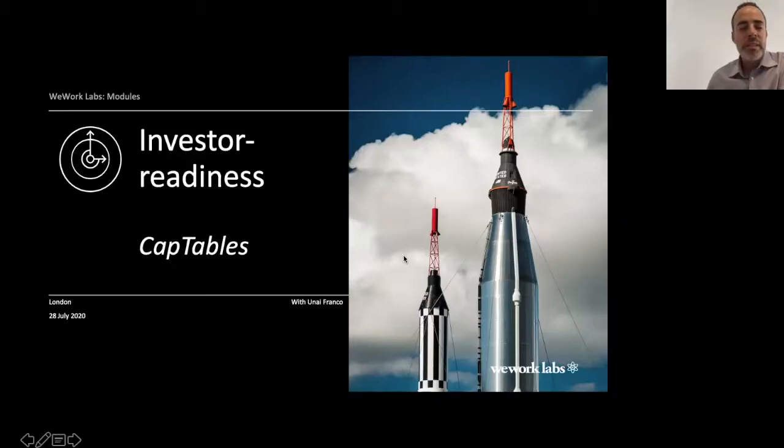So we're going to be discussing cap tables. The way I structure this is basically I will have a very, very quick presentation, about 15 minutes, and then we'll jump onto the Excel, and then we'll be able to illustrate, hopefully, a lot of the things that I would like to cover on the Excel. So we can do some calculations, and we can sort of do a mock-up cap table.